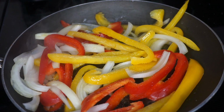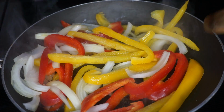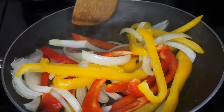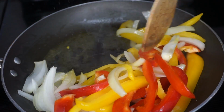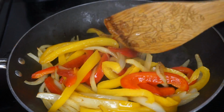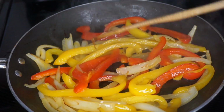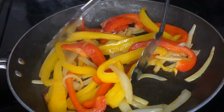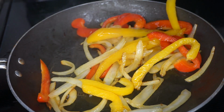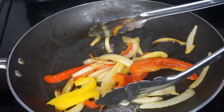I did go ahead and add a little bit of salt, as you guys can see. Just sprinkle some salt in there. That's all you need for the bell peppers and the onion. Once it's nice and soft, it's going to be falling apart. It's not going to be as straight. You can tell it's cooked. Just remove it from the skillet and put it on the side so we can use it later.